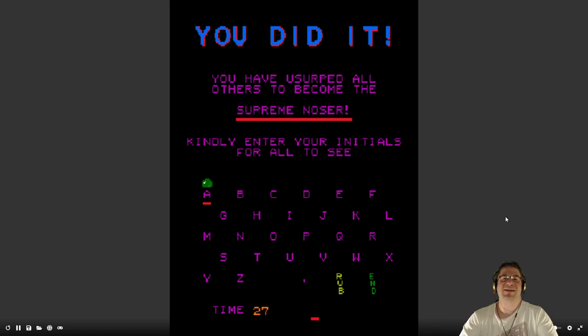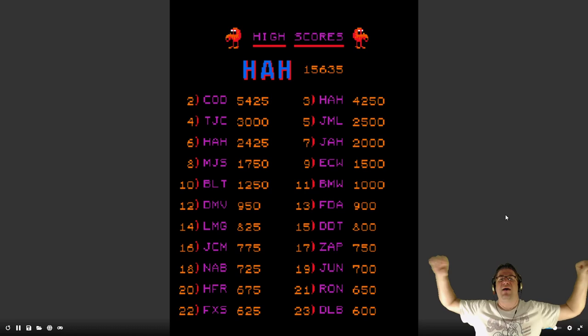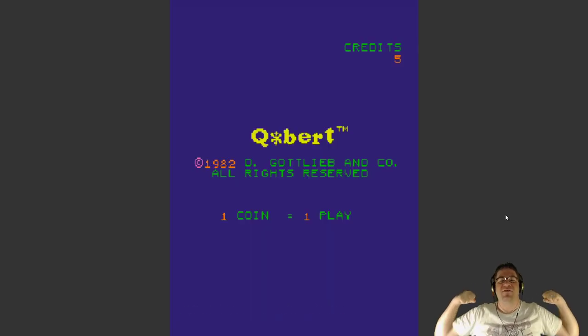GG. You have usurped all others? Usurped? I can't read. I cannot read. I'm sorry. I can program all day long, but I just can't enunciate or pronounce things. So, there we go. Kindly enter your initials. There we go. HAH is the top score of 15,635.